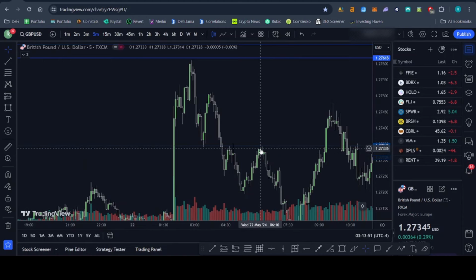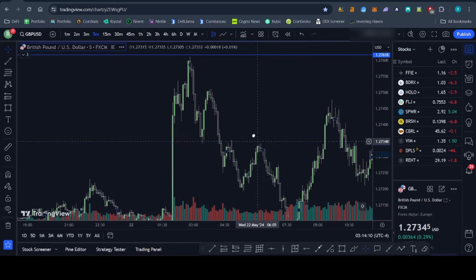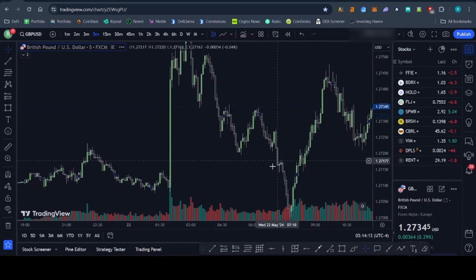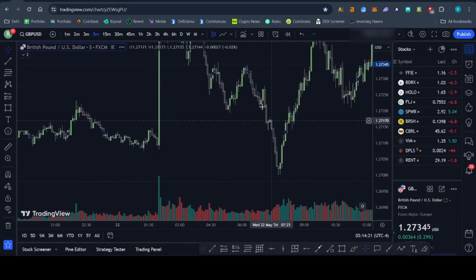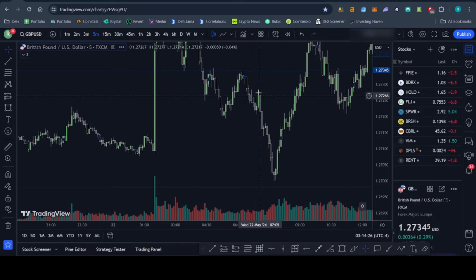So at this point, we would be anticipating that either we're going to break and close below this low to confirm and continue the bearish trend, or we're going to see a break and close above this high to shift the market structure and potentially start off a bullish trend to the upside. But that doesn't happen. We do see that price comes and closes down further below this low, confirming that the bearish downtrend is continuing. So we get down to this point here, putting in this low, and we've got this lower high back up here.